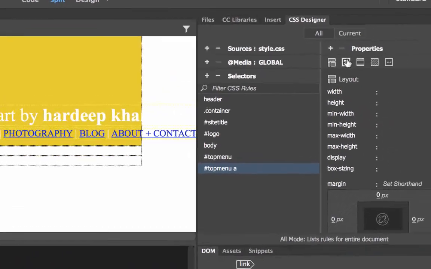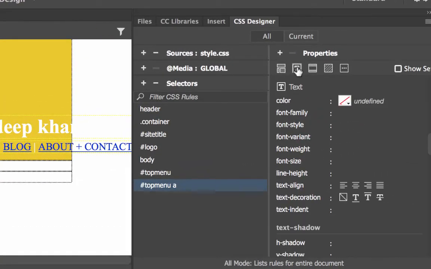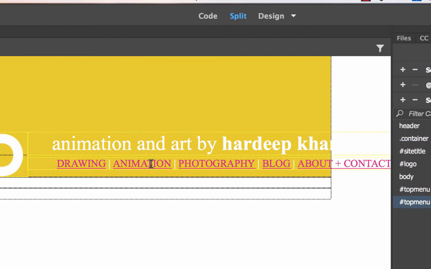I come up to the Properties section, go to Text, and double click on the color. I will paste the color that I had copied from Photoshop, but remember to add the hash sign. Once I add the hash sign and hit enter, Dreamweaver recognizes this color, and then all of my links get this color.